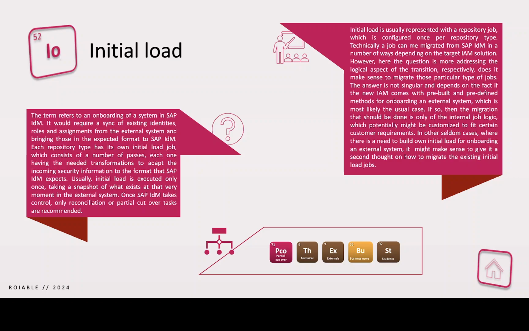Then we proceed with additional communication with the system owners. We provide those reports so they can validate and confirm them. Here, usually we have some cleanup steps executed by the system owners, as most of the time when we connect the system, there are some master data problems, even some access problems, and those are really visible when we start executing the reports. So steps 5 and 6 are, from experience, executed a couple of times.